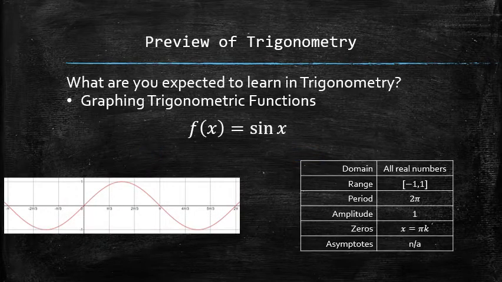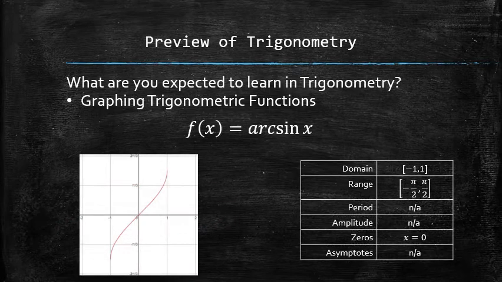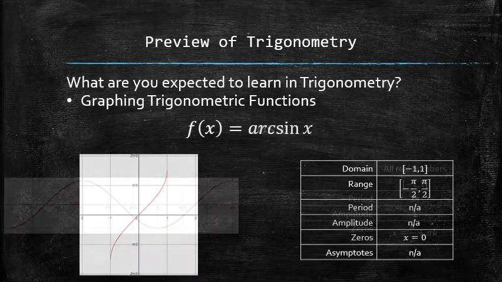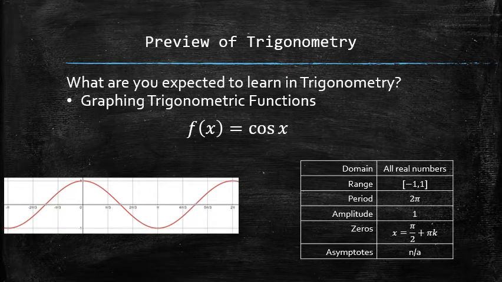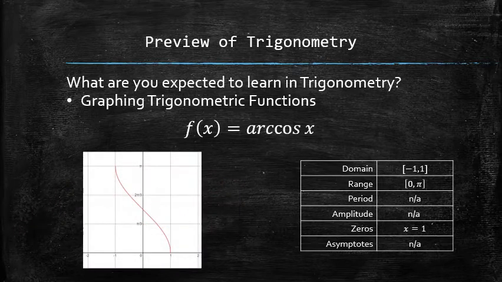Here is the graph and a list of basic properties of sine function. Here is the graph and a list of basic properties of arcsine function. Here is the graph and a list of basic properties of cosine function. Here is the graph and a list of basic properties of arccosine function.